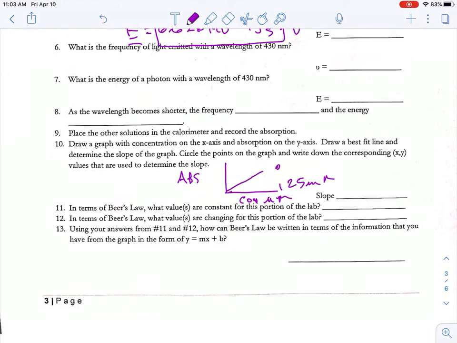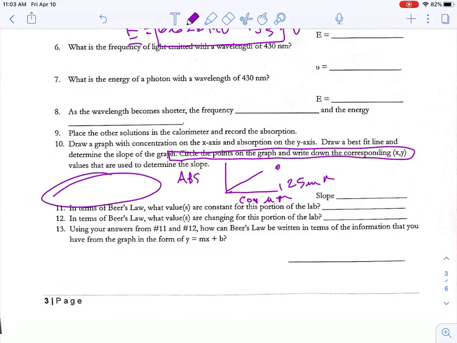Now I'm doing this on the assumption that you all are actually going to draw this graph. I really want you to draw this graph and draw that line of best fit. And then I want to see this slope. I know I'm old-fashioned, but this is showing me the process. I want to see this graph. I want to see what points you picked on this graph to calculate this slope.